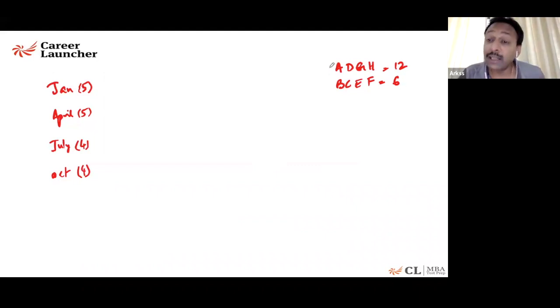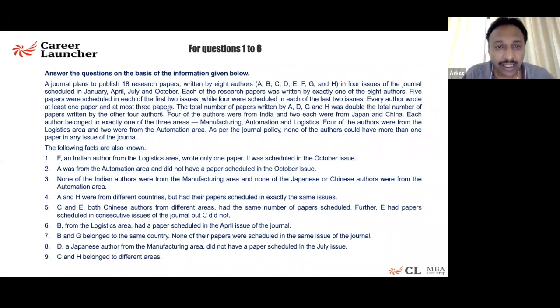Now look at this. The maximum that any individual can do is 3. That means each one of them is clearly 3, 3, 3, 3. Here, if I have 6, the division cannot be 3. It has to be 1, 1, 2, and 2, because at least 1 has been written. We'll figure out who is 1, who is 2, etc. But I know that A, D, G, and H are clearly 3 articles written by each one of them. This is easier. Till here we have done.